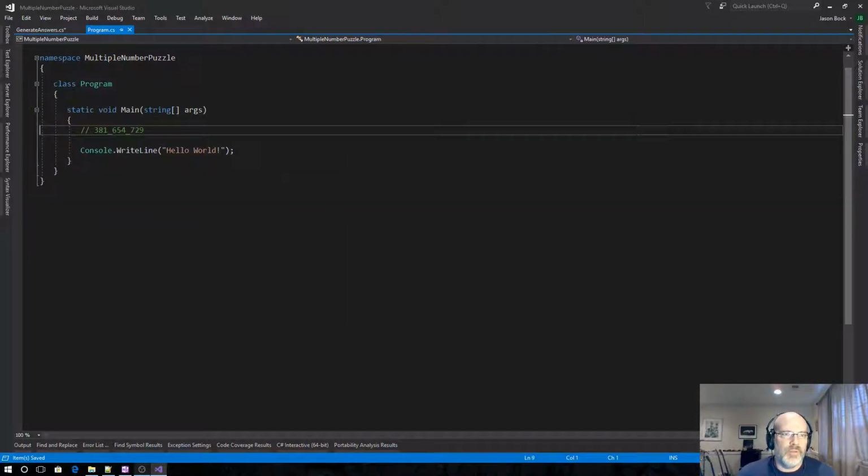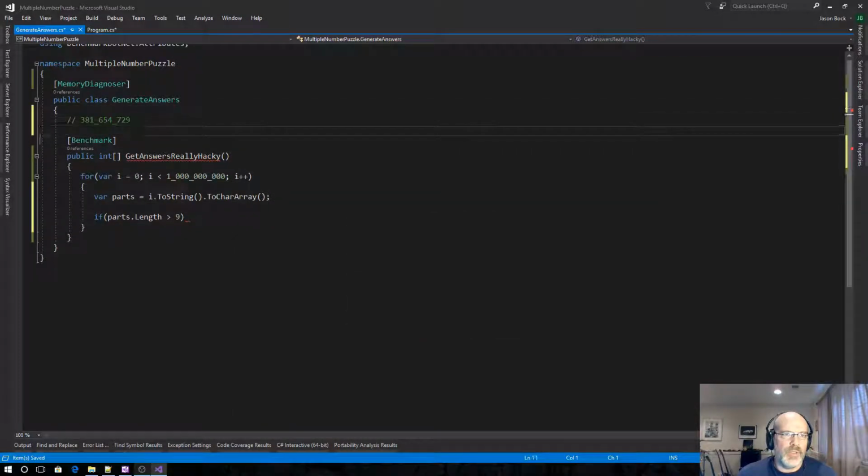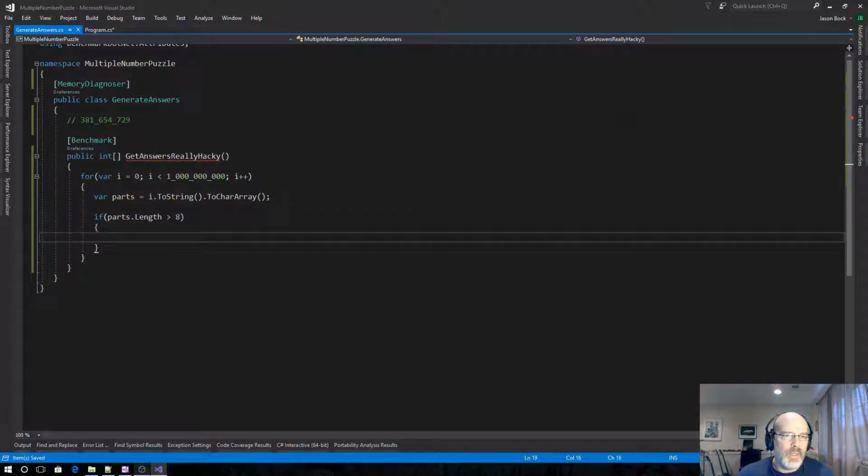Let's put the answer not in this one. Let's put it over here so I can keep looking at it. Yeah, you have to have 9 digits. So it's got to be greater than 8. Okay. Then you have to say, well, let's make sure that I have 9 unique numbers. And none of them can be 0.